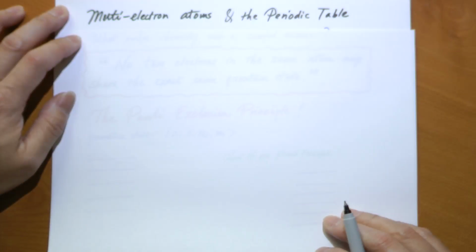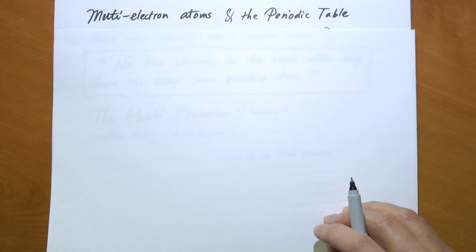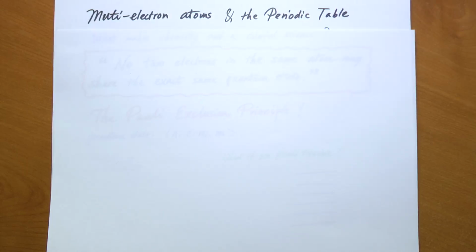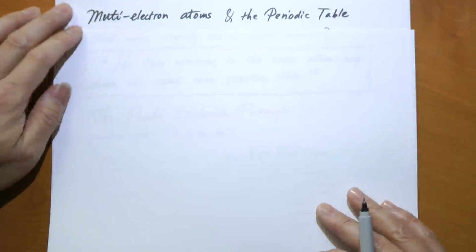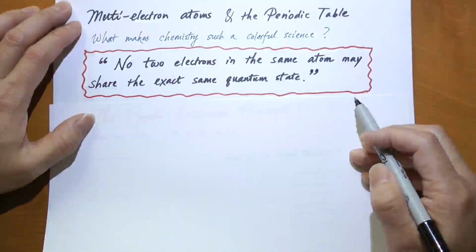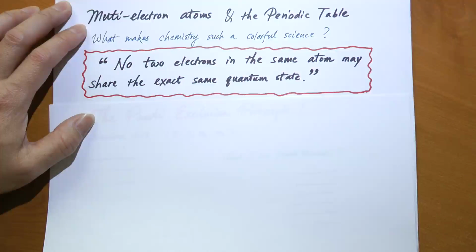That sort of thing. And it turns out, as you know from chemistry, depending on where the last few electrons, the electrons with the highest energies, end up, which orbitals they end up in, the electrons can have very different behavior, and that can bring very different chemical properties to the element in question. So different elements, when combined together, can form all sorts of chemical compounds. So chemistry is a colorful science. But what makes chemistry such a colorful science? From a quantum physics point of view, it is this following famous principle.